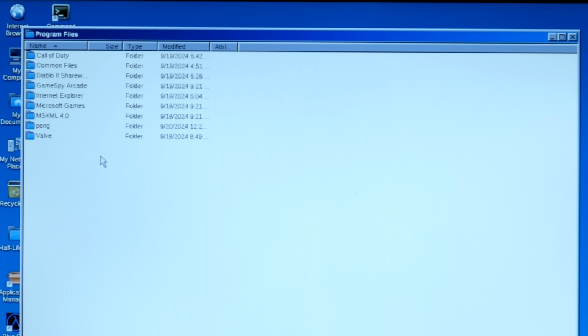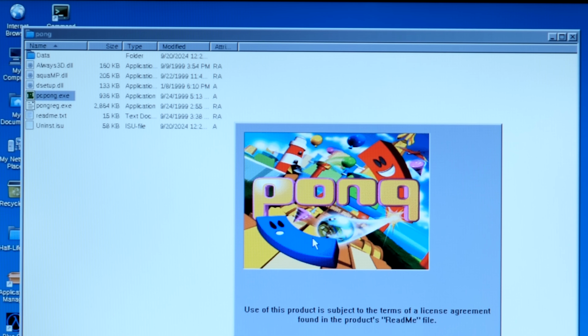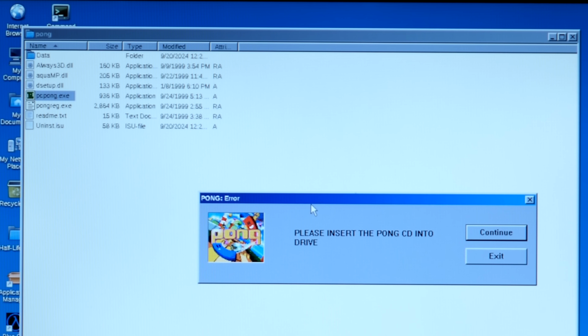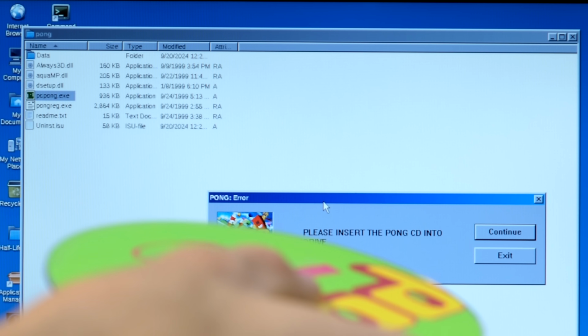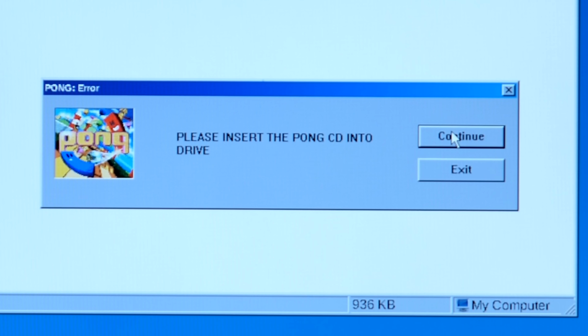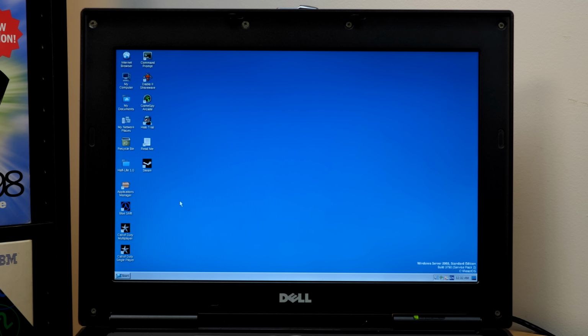So if we go in here to program files under Pong, I forget what happens when I try to run this. I think it just, oh yeah, that's right. It's the same CD nonsense. It just complains about, so watch this. I'll put the disk in the drive and we'll hit continue and it just says, please insert the Pong CD into drive. We can exit out of it, open it up again. It does not detect it. And if you remember before, we had the exact same thing happen with Blue Shift. So I guess there's just some bug. Maybe it's in this ReactOS build or ReactOS as a whole. I'm not sure. But yeah, we can't get this game to run.